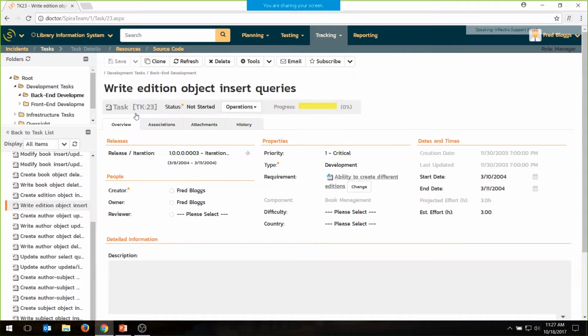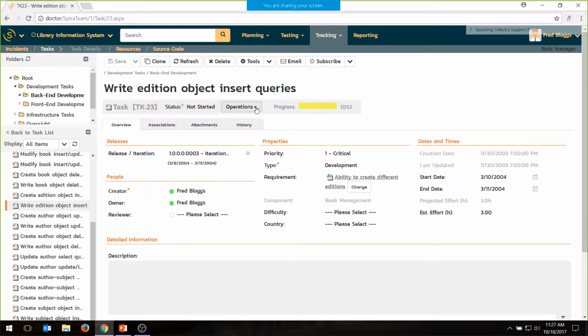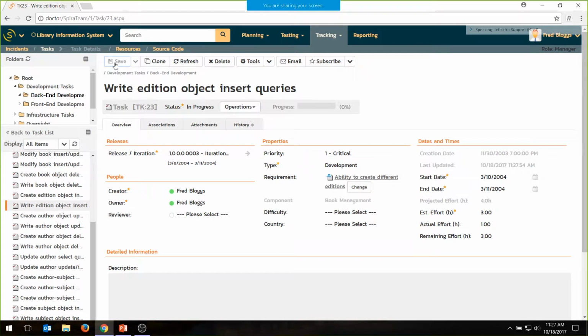and this is the task that the developer is working on. You can see it's a development task for back-end development, and it was assigned to Fred. No, to Fred by Fred, which is me. And so you can go in here, and let's say Fred has actually done some work on it. They could say, start the task, and maybe we've actually spent 1 hour against it, like that. We hit save, and it will update the progress. And the remaining effort's important. So let's say we've got 1 hour left. So hit save.